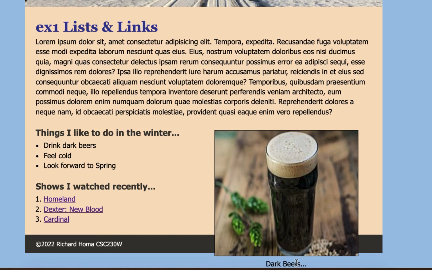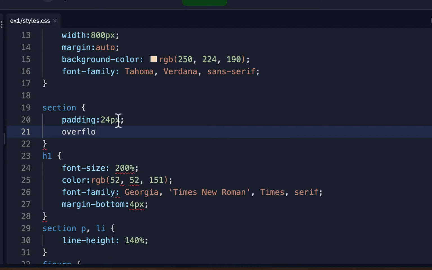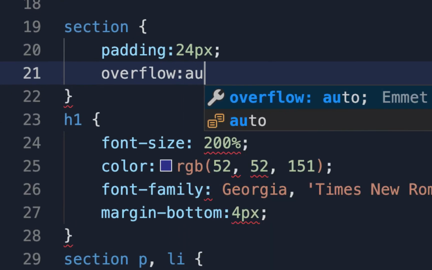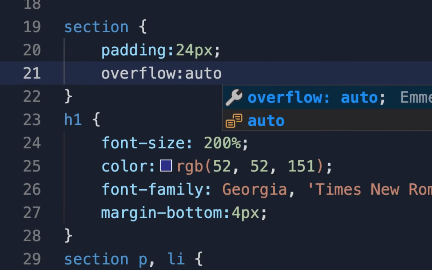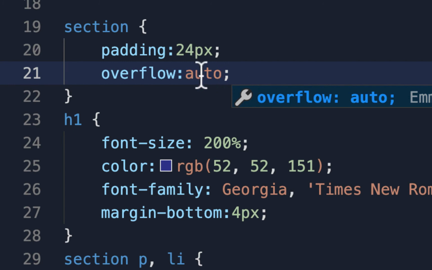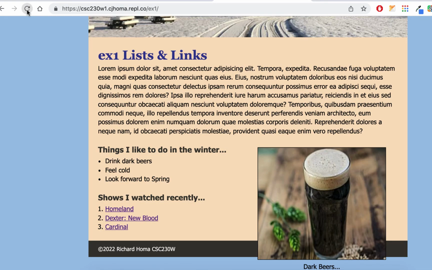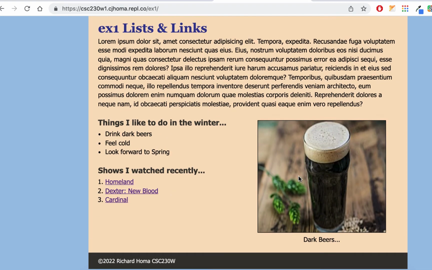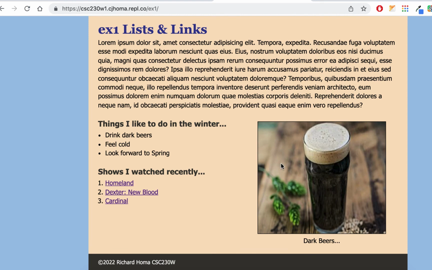That's usually the case when we have columns. Anytime you're using floats inside of some type of container, usually Overflow Auto is necessary. So I'll put Overflow Auto in there for section because that's what's containing it. I'll refresh, and that's what it should look like. Now, no matter how big that gets, it's not going to overflow over the bottom.